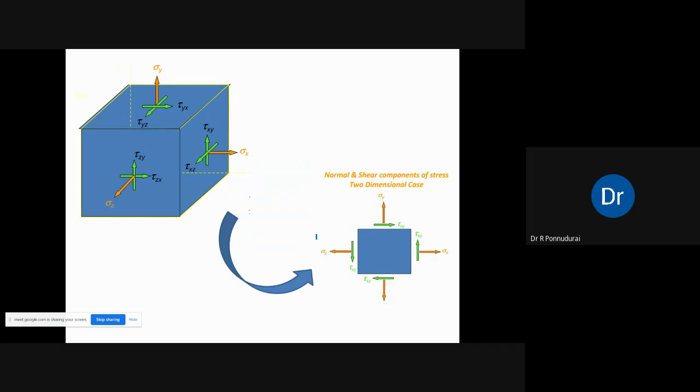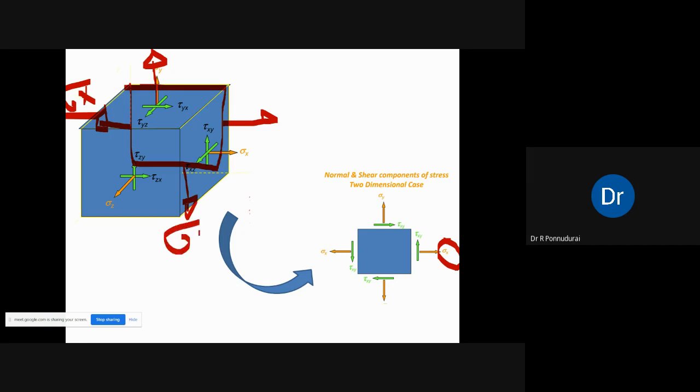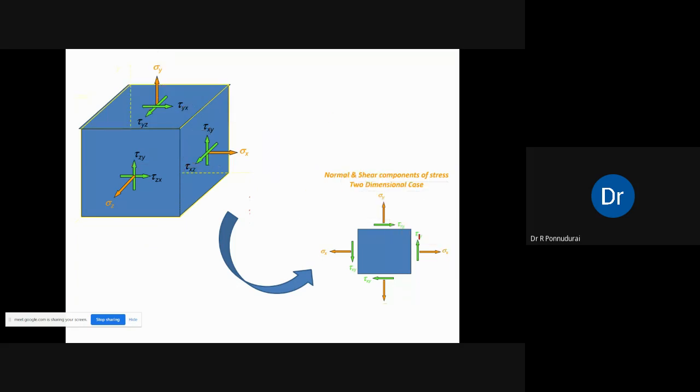Now 3D is converted to 2D because we are talking about only this particular plane. Look at this plane, this will be sigma x for you, and here it is sigma y. Again sigma x here, and upper it is sigma y here. So we are looking at only the xy plane now. The 3D element of the state of stress at a given point is converted to a 2D element now. Is it okay? So we require at least three components of stress to define the stress at a given point, that is sigma x, sigma y, tau xy.